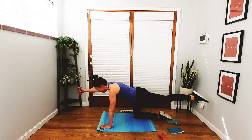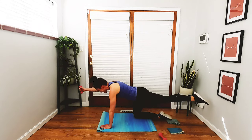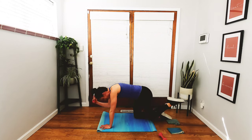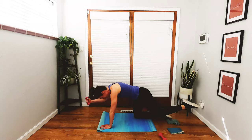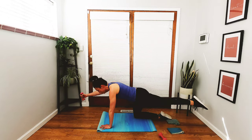Two more, inhale, lift. Exhale, round. Inhale, reach. And exhale, lower. Last one. It's inhale, up. It's exhale, round. It's inhale, reach. And exhale, lower, float the arm and leg up.